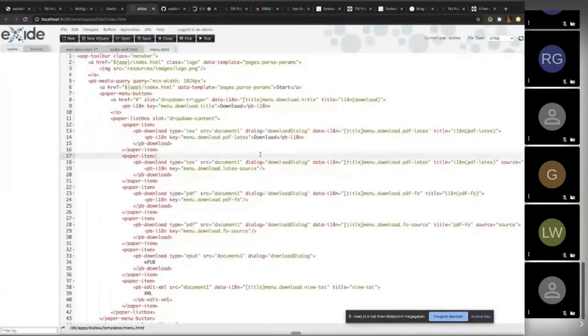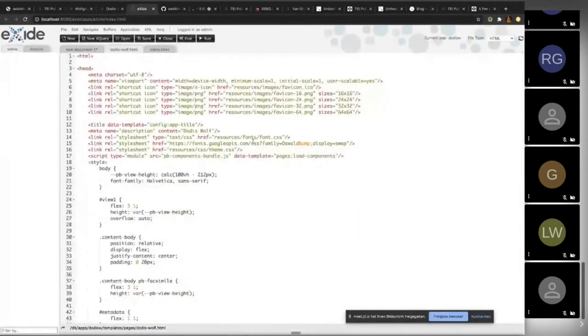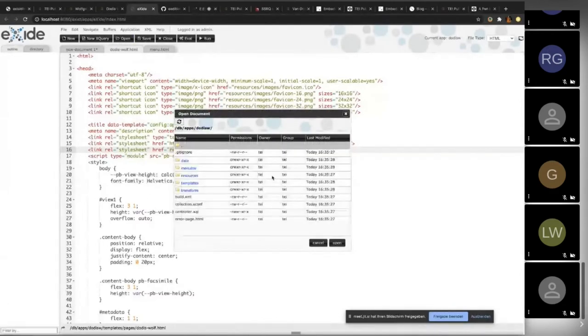Now it's important to know where to find this CSS. If you look at DodisWolf, our still existing template, we can just check in the header where the CSS is loaded from. And what we see is there are three link elements. The first seems to load something related to fonts. So likely this is not where we want to change the logo size. The second one also does something with fonts. It loads this Oswald font from Google. So that's likely also not what we want to change. But then the third one looks promising because this says theme.css. So let's have a look there and see if this has definitions for a logo.